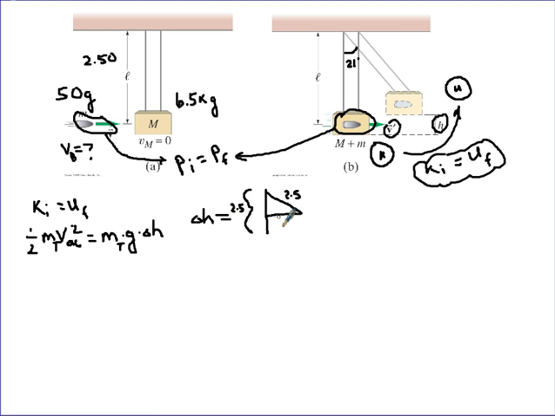What I can do is find this distance by using a little bit of trigonometry. That distance h is actually just 2.5 minus 2.5 cosine of 21 degrees. If you go through that math, you'll be able to figure out how we get to that. The 2.5 cosine 21 is just this length right here. When I subtract that from 2.5, I would get h.